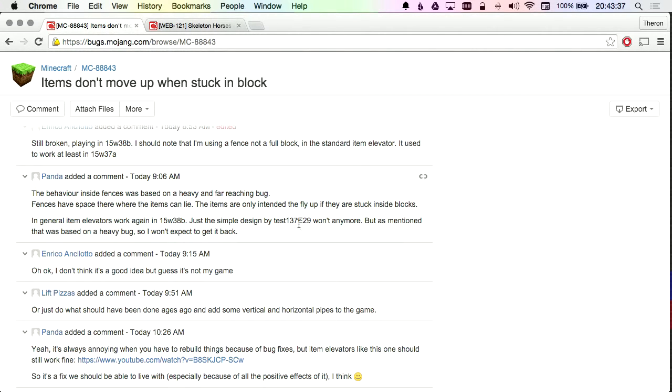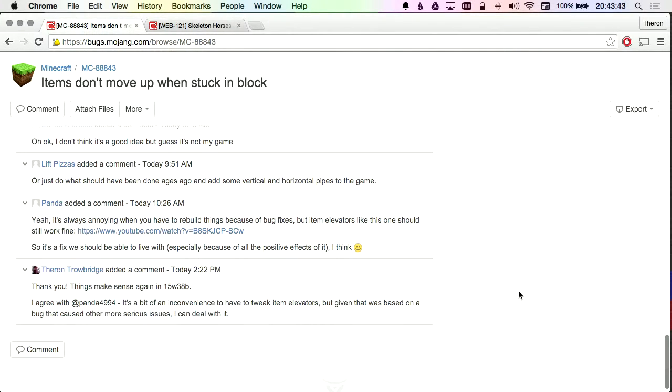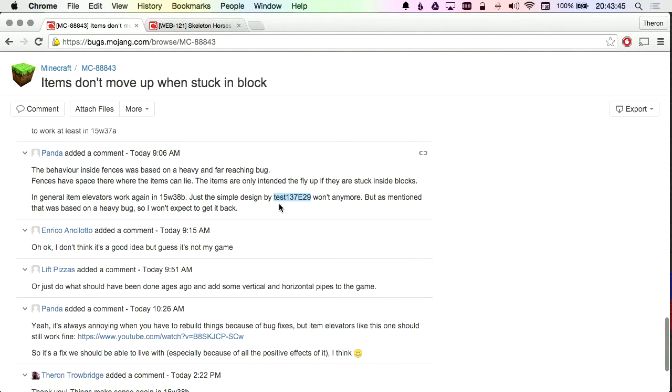So be it. And the glass elevator design was this, the test 137E29, which I don't understand the meaning of their name. But this is the person who came up with that basic glass item elevator design that so many people use.